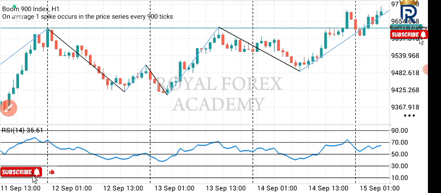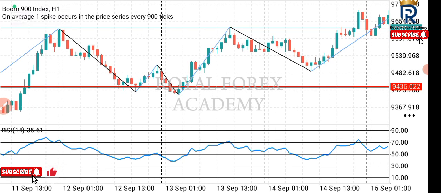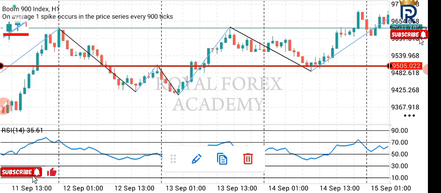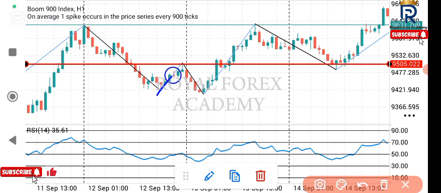Let me pick up my line and show you exactly. Here is my horizontal line. So let's assume, right, this is my, do you see that? Right, look at what happened. Now price will test here automatically. This was a resistance zone, isn't it? So price came back because price was resisted.